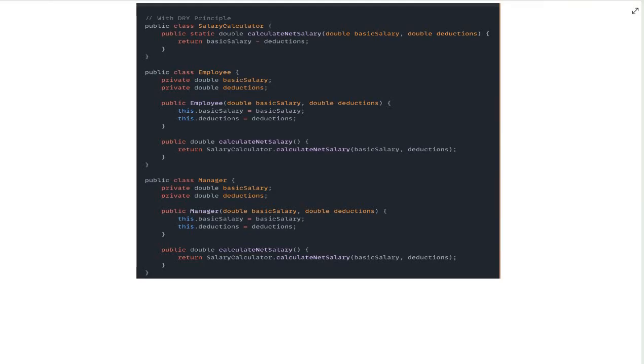This is all about the DRY principle. Let's summarize the DRY principle and its advantages. The main advantages we get by applying the DRY principle are code reusability and maintenance efficiency, as well as the readability and clarity of the code becoming easier. This is all about the DRY principle.